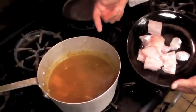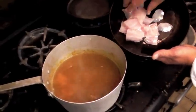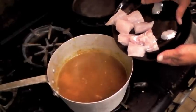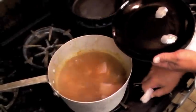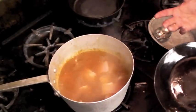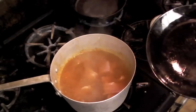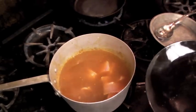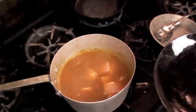You can see it's starting to turn now, so I'm going to go ahead and drop in the chunked up fish that Chef Cade did with me, including the 2 cheeks. We're going to put them right into the boiling water. When this water comes to another boil, we will turn the heat off and cover the pan and let it rest for maybe 2 or 3 minutes. And the fish is done.